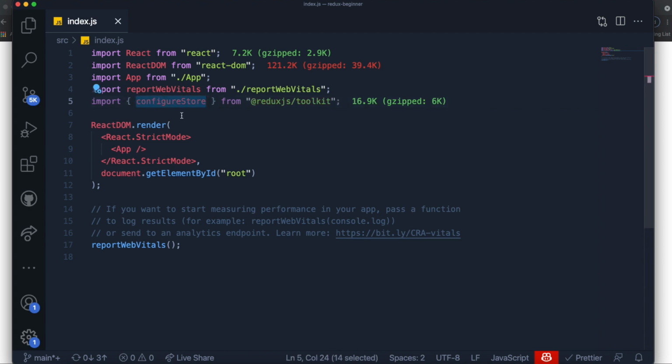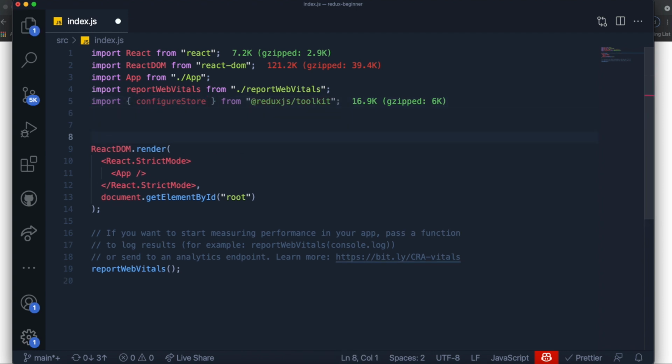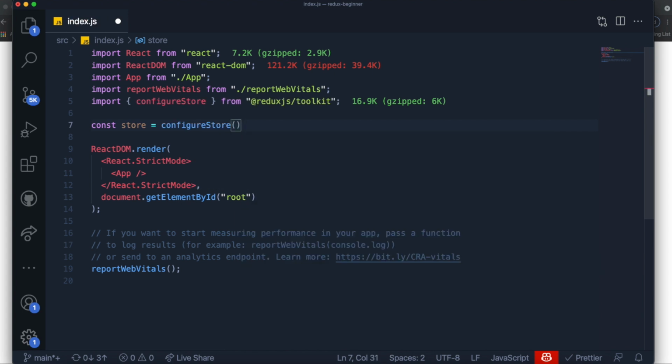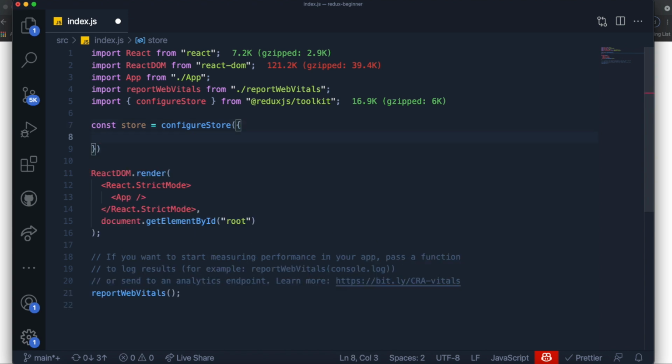And this allows you to create your store very easily by just coming over here and saying const store. So we're creating a variable called store and setting it equal to the configureStore function. And inside of this function's parameters, we're going to pass some information. The main thing we're going to pass is a collection of reducers. And reducers is something that is built into Redux, and it actually became so common that it was also presented in a hook created by React. So one of the core hooks of React, called useReducer, uses the same kind of notation.